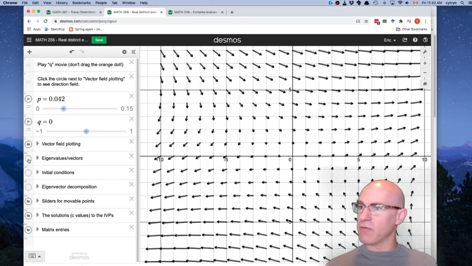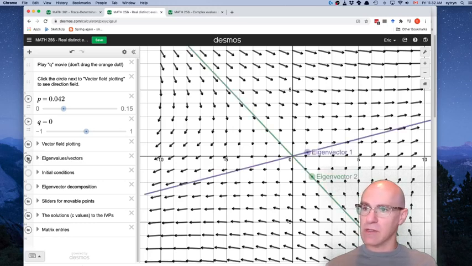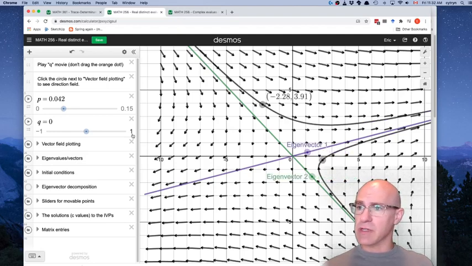So let's now fill in those eigenvectors, and you can see here they are. The purple one is the one with positive eigenvalue, and the green one is the one with negative eigenvalue. And now suppose we throw in a couple initial conditions just to see what solutions look like. So here's two initial conditions. That's the black dots. And you can see the solutions that go through those initial conditions. Going backward in time, we'd run off the page this way. And going forward in time, we come closer to the steady state, but then veer away from it. And that's why it has what we call the saddle structure.